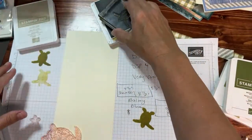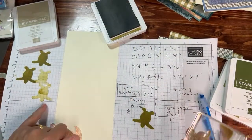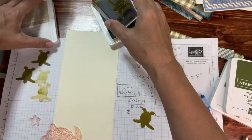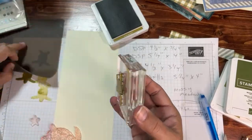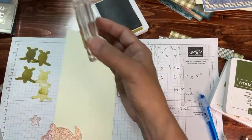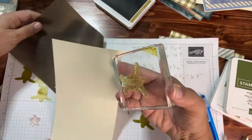Okay, so tap, tap, tap. Stamp on, stamp off. So we want to stamp off, okay? So we're going to stamp. I'm going to stamp onto this. Let's put the silicone mat under here, or put it over here. And then we're going to stamp onto this paper. We're going to do this a few times, make us a few turtles.